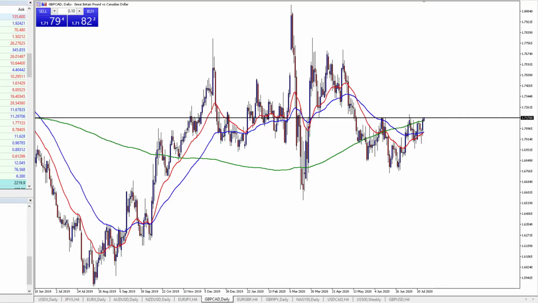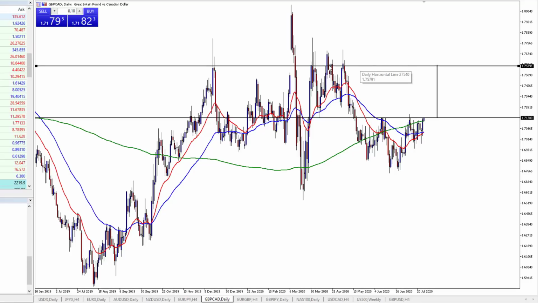Where to for the pound CAD? I think, look, there's a couple of different ways you could be looking at it. One, you could look at it as like a really bad kind of inverse head and shoulders where the right shoulder's here, the left shoulder's pretty deep, and then the head. And I think that would be a fair analysis. So we'll take from the distance down here up. Does that make sense to a previous resistance or support level? It certainly does. Here's the previous resistance across the top here.